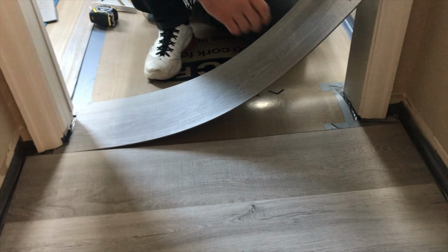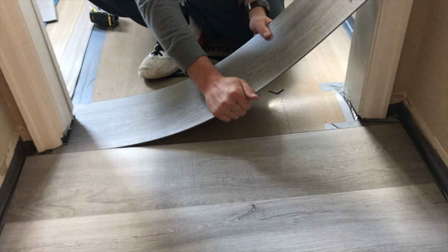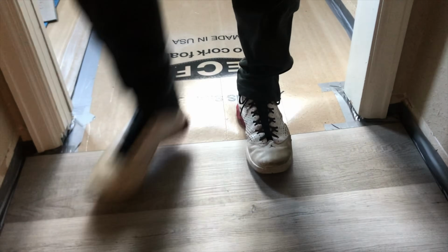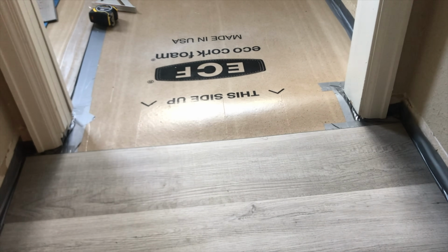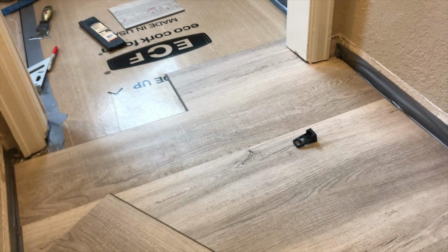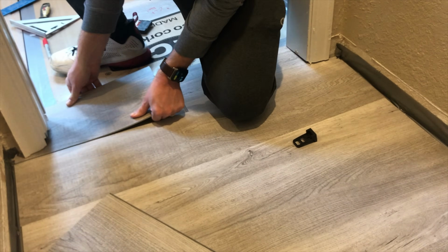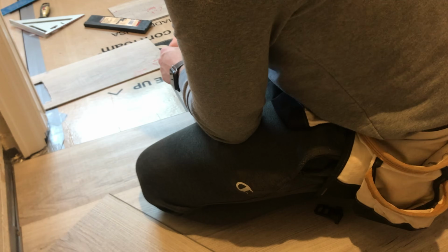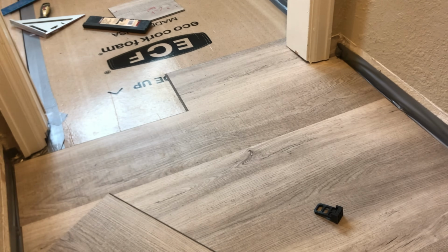Now you might be thinking you can just cut the board in half and it'll work, but then where you actually cut it in half, it's just two butt end joints connected and there's no locking mechanism there, so that actually won't work. So the solution was I had to take a board that I finished a row with so that the end piece has the locking mechanism and the beginning piece can start a new row. I transferred the cuts I made onto the beginning part and then slid that under the door.